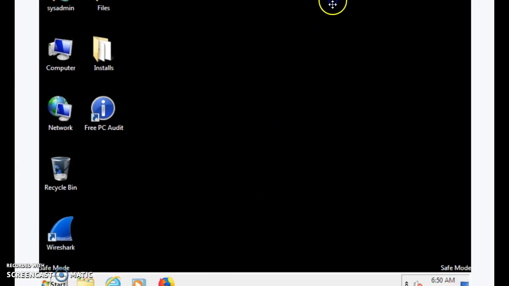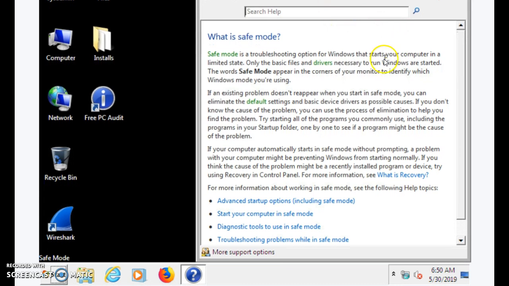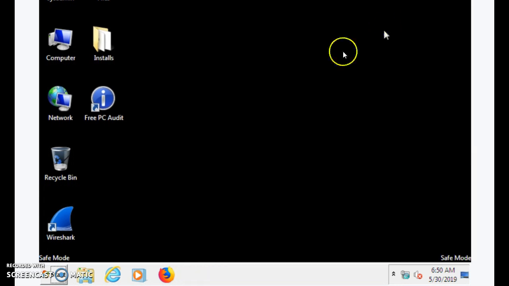Okay, this is the window. Oh, and it's getting real big. I'm going to close it. So this is the safe boot with the minimal option. I just closed the Windows Help and Support. I don't know why, when it's going into safe mode, everything gets bigger. So that's why everything is out of the screen.